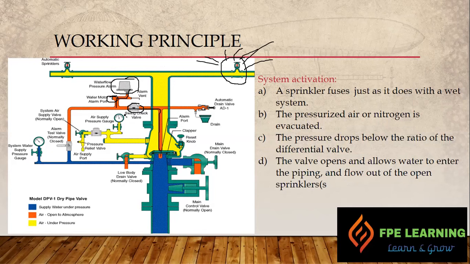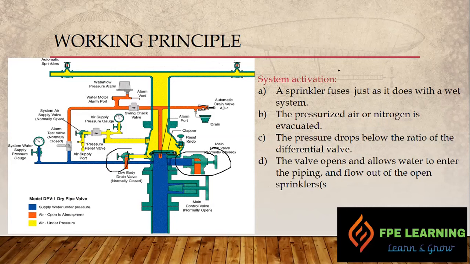So this is all about this line. And then we have an air gauge, right? Air pressure gauge. We discussed the water pressure gauge, and we discussed the air pressure gauge. The difference between these two is something around a 4:1 ratio or 5:1 ratio, based on the different manufacturers or different data sheet providers, different valve providers, right? This is all about the working principle of the dry pipe valve, right? This is our main drain and this is our low drain system.